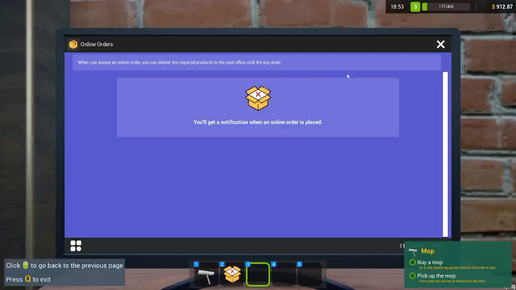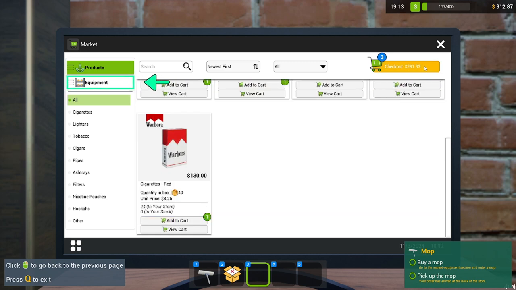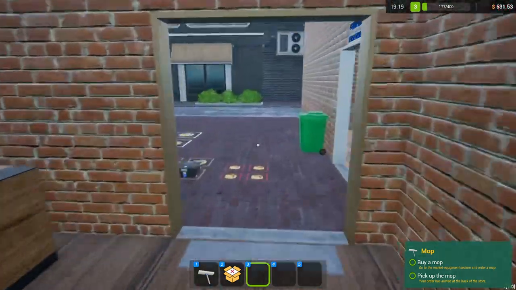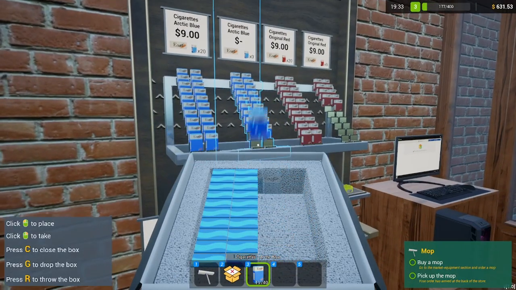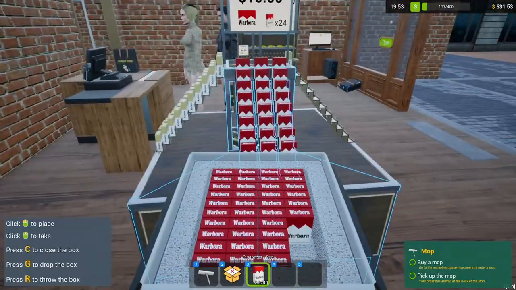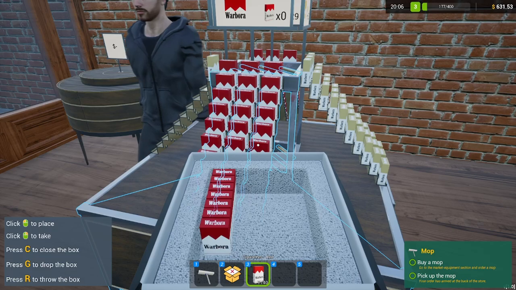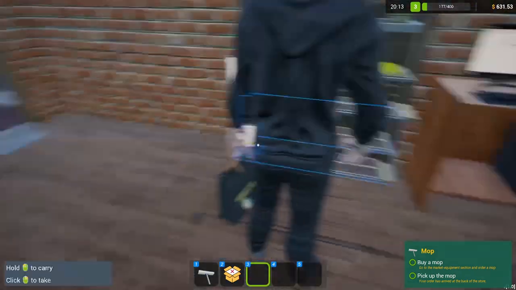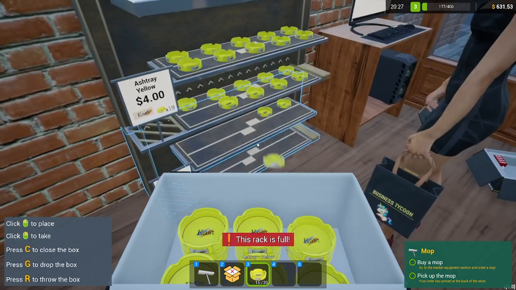Okay, so let's get Marlboro Reds. Add to cart, one of those, check out, buy. Okay. I'll be waiting just one moment. Okay. Could use the gold soonish. Not right now though. Put that there. Ashtrays.